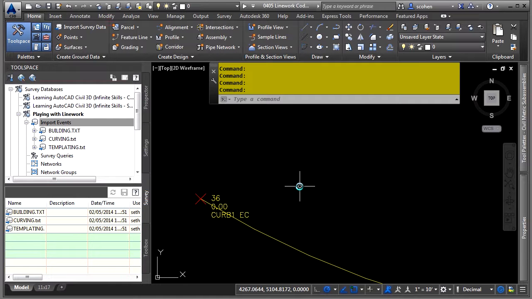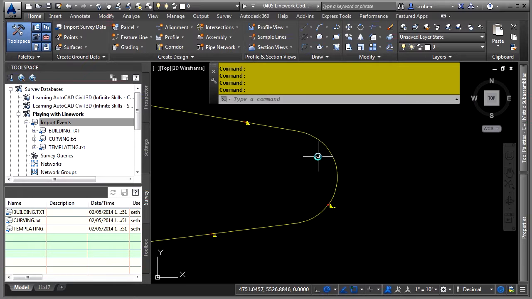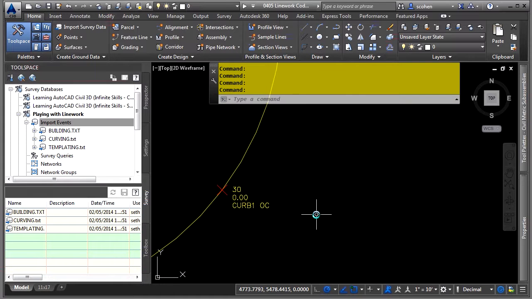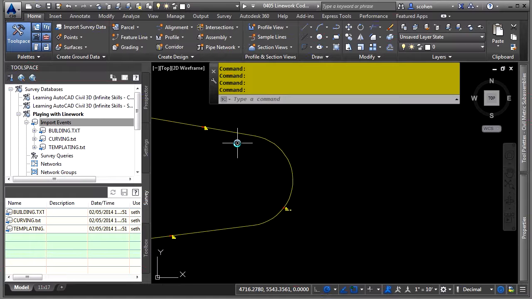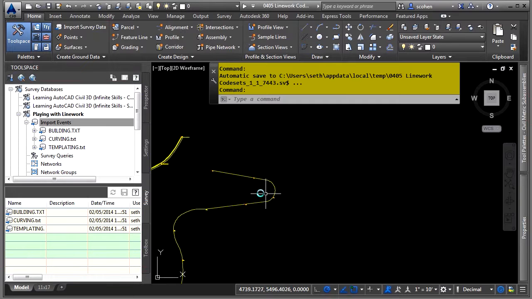And then finally, we have the end curve option. Normally, you'd have to actually do all kinds of coding like begin curve, end curve, etc. Just define that OC Linework code and it automatically generates it for you. We also have one right here. If you look, this one here is just a curve 1. And then this code here is OC for on curve. It automatically generated the curve without even having a BC or an EC for begin and end curve.